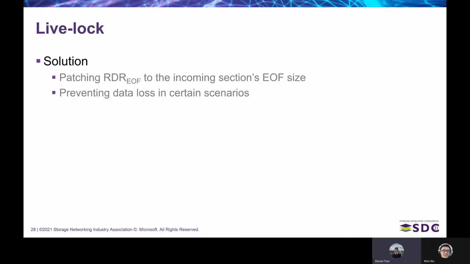So to prevent a subset of these sorts of scenarios from occurring, we decided to flush the data to the down-level file system during the patching process, so that we wouldn't lose all of this important data after patching the end of file size.